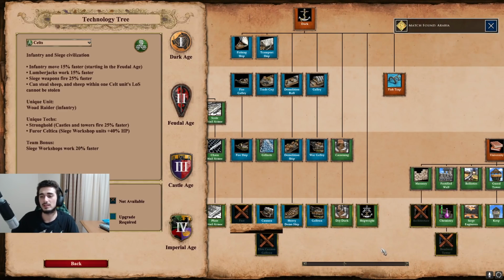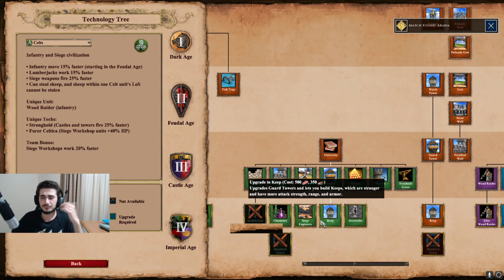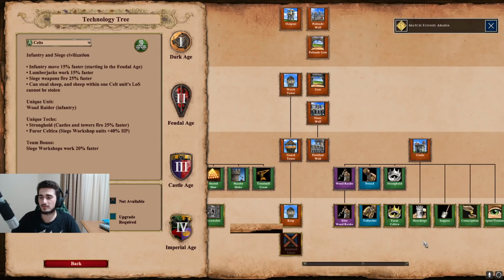Their navy is pretty irrelevant. It's pretty mediocre. Missing fast fire ships is the thing to note, but they have galleons. They do get siege engineer, but no bomber towers from the university.